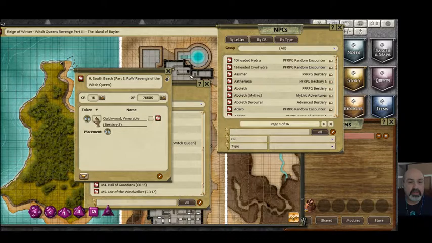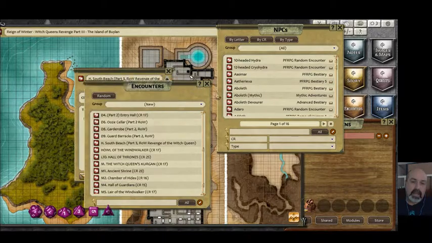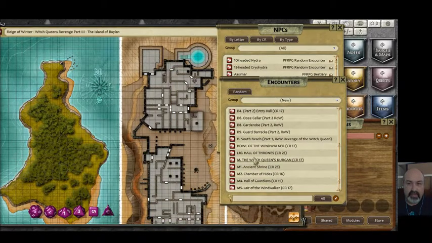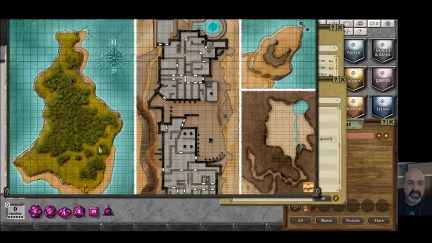Well, say I want to go with two Quickwoods here. So now I can put this on the South Beach, right? Because that's where it's supposed to be. So the Venerable Quickwoods, I'm going to put that right there. So now, as you guys can see, I've got that there. But let's not be stingy about this, right? You got this thing here.